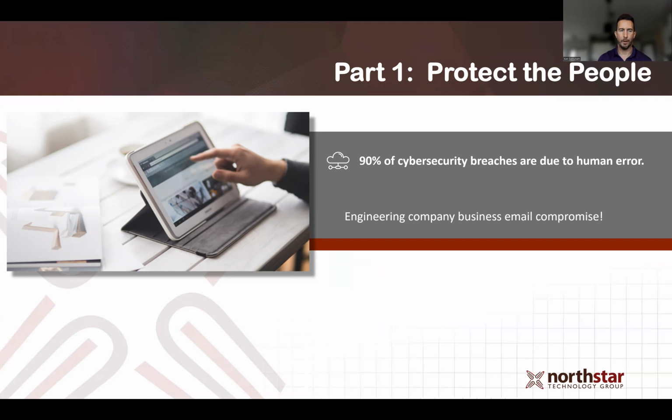To your point, a big chunk of cybersecurity breaches are due to that human element. We could go on and on. We have so many examples of organizations that have lacked process, dual controls, or the training for people to recognize when something bad is happening to them. We had an engineering company that had a business email compromise. The threat actors, the bad guys, were sending emails to the accountant, the bookkeeper, impersonating the owner and telling this bookkeeper that she needed to write out a bunch of checks. And she did it, and it was not a small amount. There were 2 checks that she wrote for over $150,000 each, so the total loss from this incident was over $300,000.